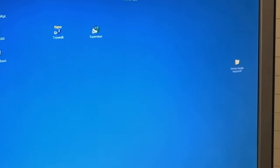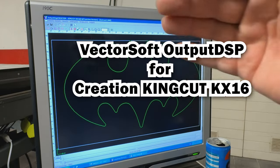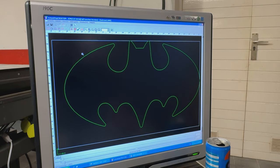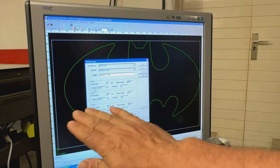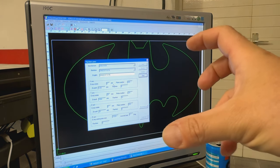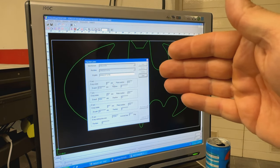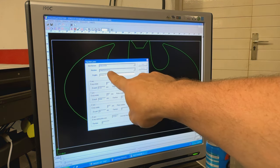Now this is the file that you have to import into, let's say, another kind of post-processor, which will talk directly with the DSP processor. You have some kind of machine parameters that you cannot change here, nothing. So basically what's happening here is this software is made for many different types of machines for this company, which was Creation. This was the original name. So the Creation Hong Kong, I don't remember. And basically this is the KingCut KX 16.